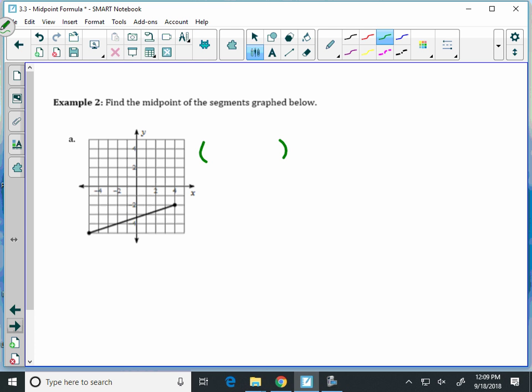So I'm going to give you one endpoint on the segment. 4, -2. That's one endpoint, that guy right there. What's the other endpoint? -5, -5, that's the other endpoint. So I think it's helpful to write my endpoints down, so then it's no different than what we did on this. Find the midpoint between those points. So, set my formula.